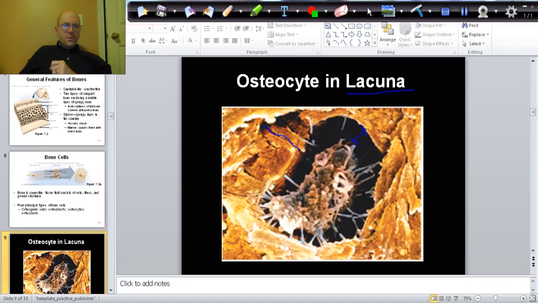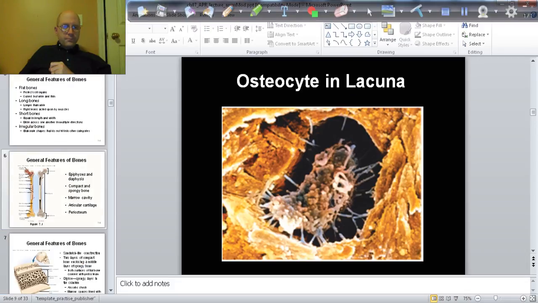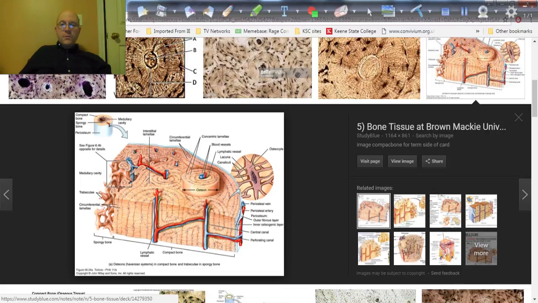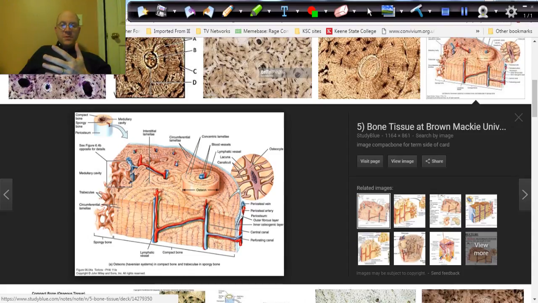Right? So going back to one of the previous images, again. Here's what I was talking about. Here's your osteocyte, right, stuck inside of its lacuna. And as you can see, the osteocyte is pretty much the same size as the lacuna it sits in, like a hand inside of a glove. But now the fingers, in this analogy, are extending through the canaliculi to come in contact with cells in other canaliculi. Now, bone cells don't have to touch other bone cells, but they might, which is why we do consider bone to be a kind of connected tissue.